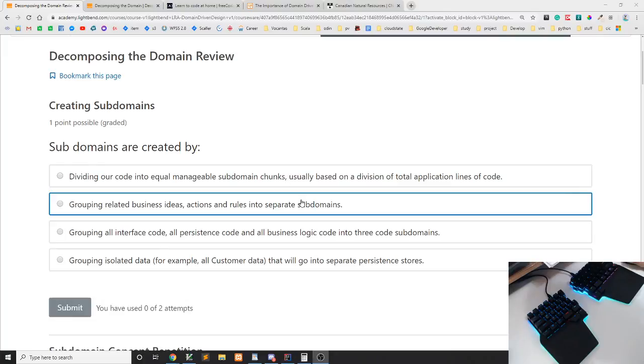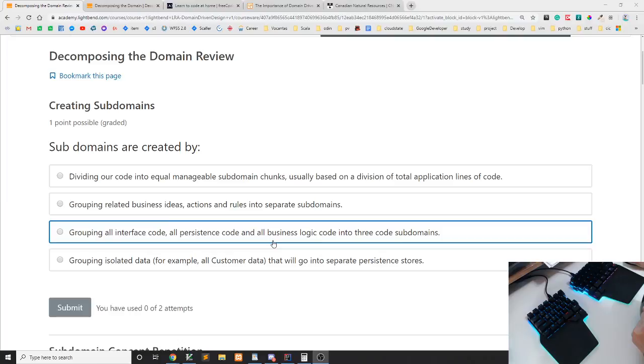Grouping related business ideas, actions, and rules into separate subdomains. Grouping all interface code, all persistent code, and all business logic code into three code subdomains.